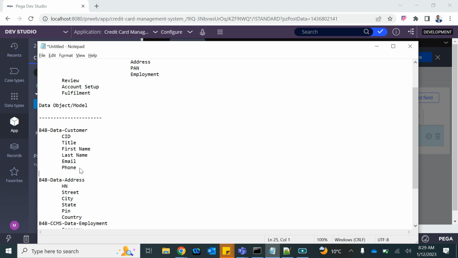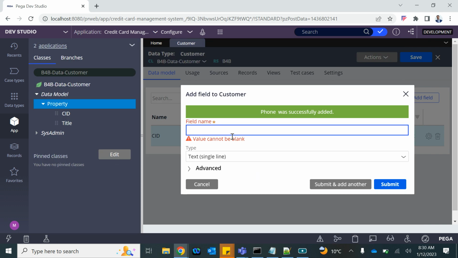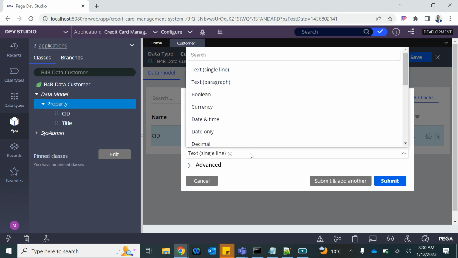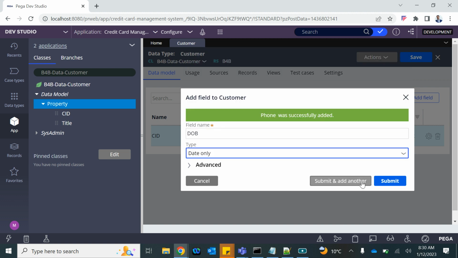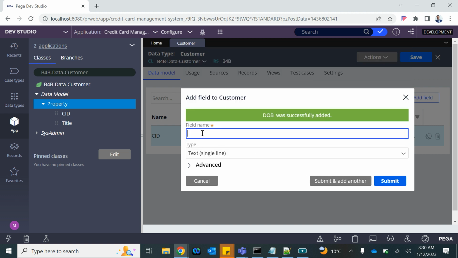Maybe we need to add DOB and PAN. Gender, we can add gender also, right? So DOB, this is date, PAN, this is text, and gender.